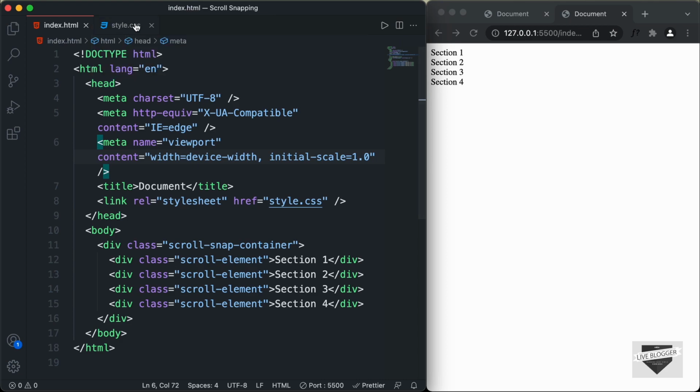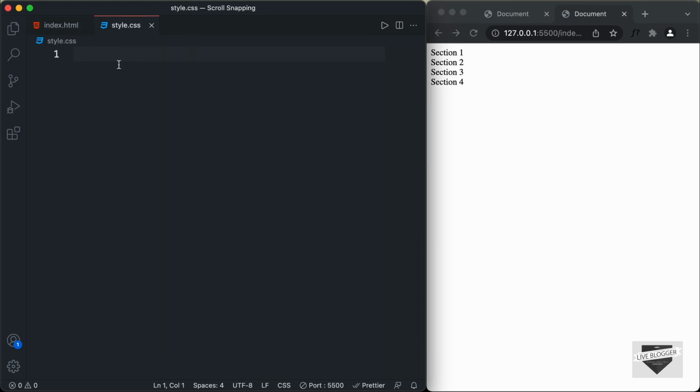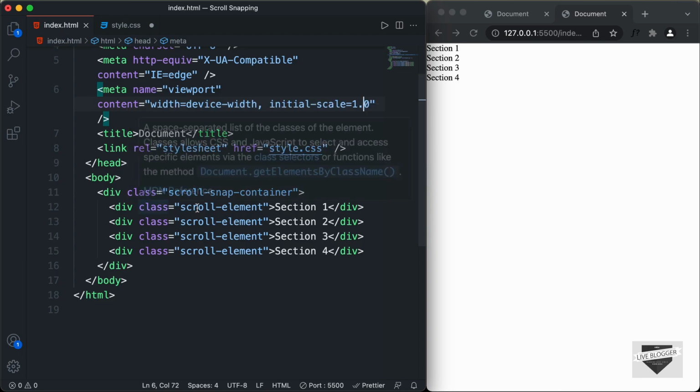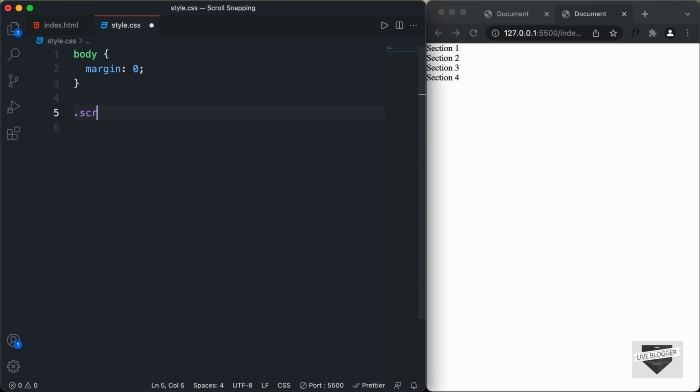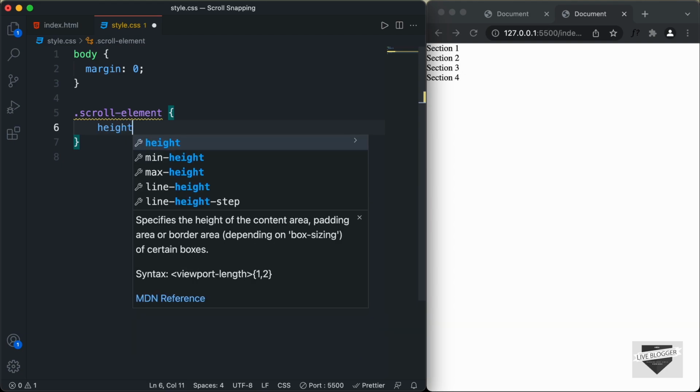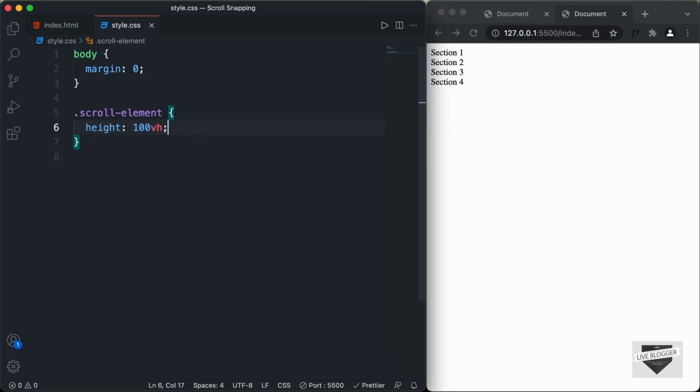Alright, let's go to our CSS file and start by removing the margins inside the body. So I'll type body and set the margin to 0. Now let's style the scroll element. Here we have divisions with class scroll element, so let's type dot scroll element. For the scroll elements, I'll give a height of 100 viewport height.